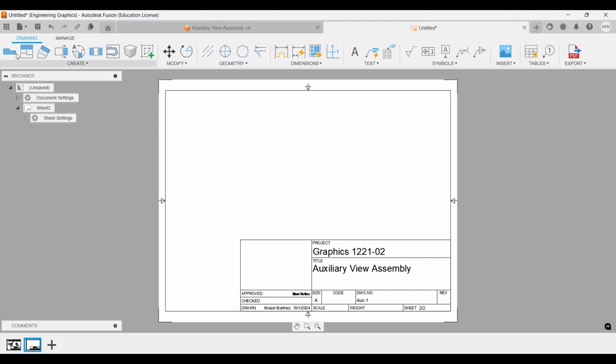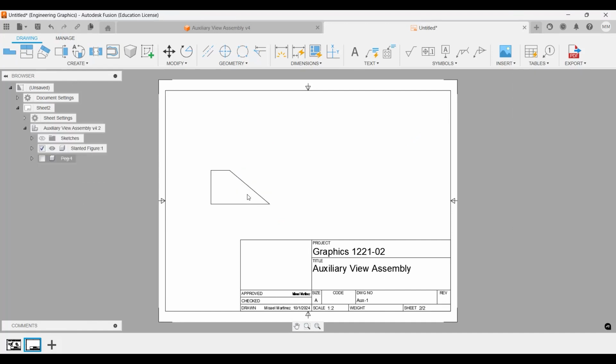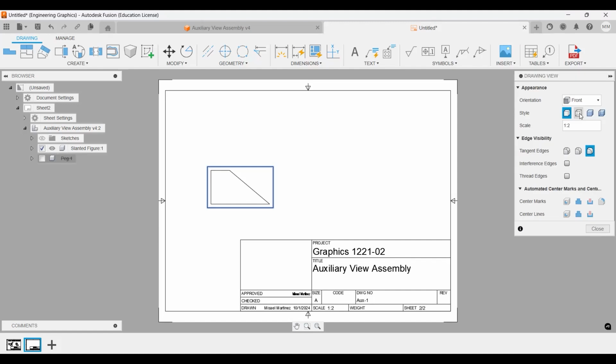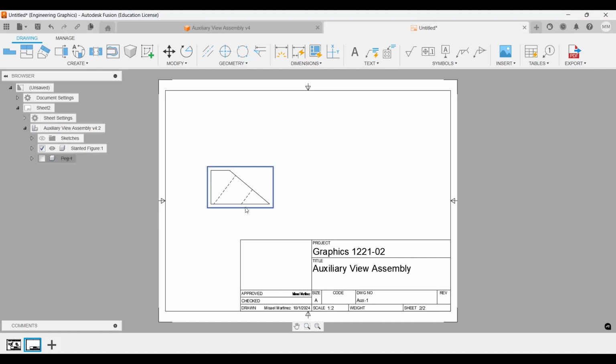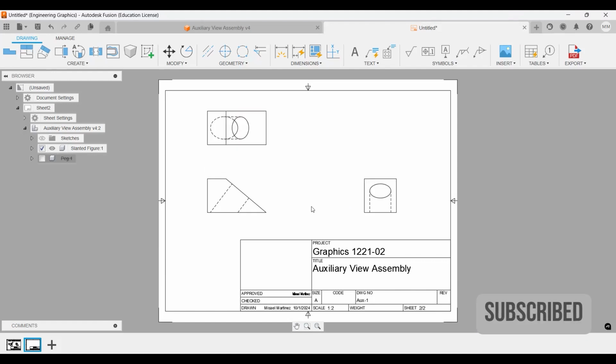In this drawing, we go into the base view, we click it, and I'm just going to put scale 1 to 2, and it's going to look something like this. So press OK, and once again, you can toggle off the peg, so that way we only have the slanted base. From this one, we are going to make our projected view. From here, I click, and this is how it looks from the side, and this is how it's going to look from the top. I'm just going to do those for now.